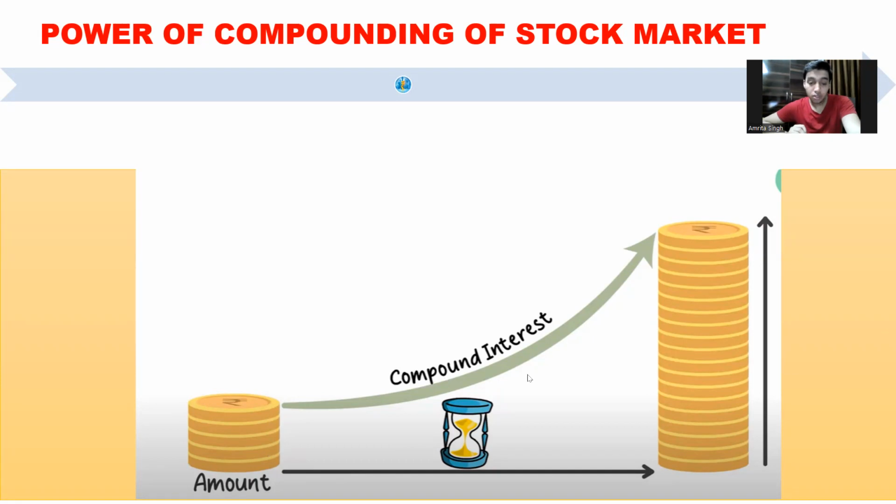For that too, you should have the patience of almost 20 to 30 years, and you must have the knowledge of how to pick a good stock, a quality stock for long-term investment, because only good, quality stocks are going to give you much higher compound interest. And the higher the compounding is going to be, the higher the returns are going to be after a certain period of time.